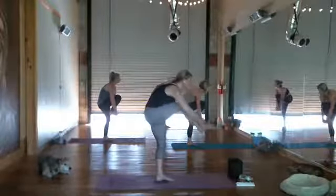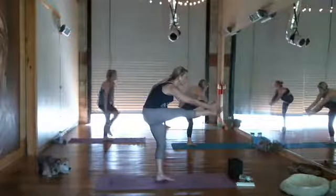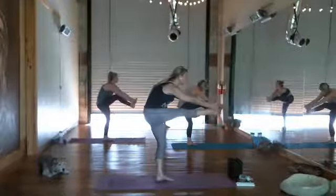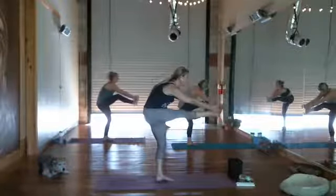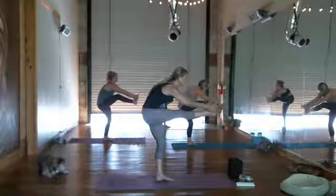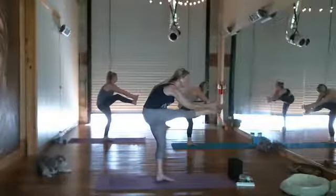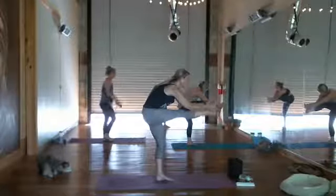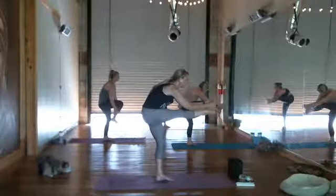Extending the right leg forward. Again, working on that hyper-focus. Push your foot into your hands and your hands pull back. Start to bend at your elbows, bringing them closer towards the shins. Hyper-focus. Just concentrating on that one thing.